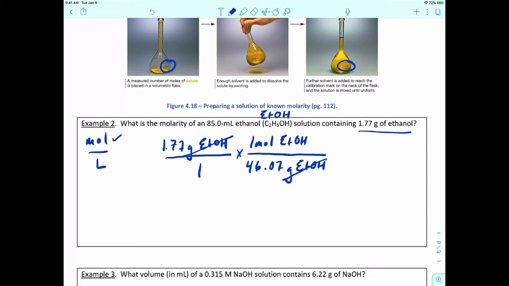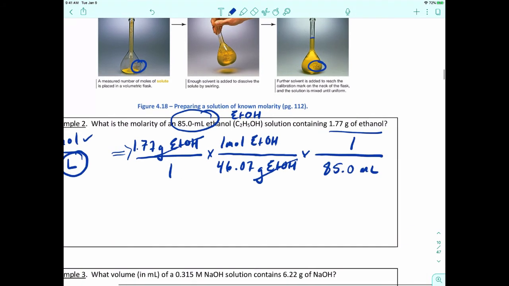We've got the moles. Now, to calculate molarity using dimensional analysis, I need to have another fraction here. But because liters have to be on the bottom, instead of writing the fraction this way, as the first one, where you have the grams on top over 1, that placeholder 1 has to be on the top now, because on the bottom, that's where we're going to put our volume. So we're told you have an 85 milliliter solution. So that's where I'm going to put our volume, 85.0 mL.